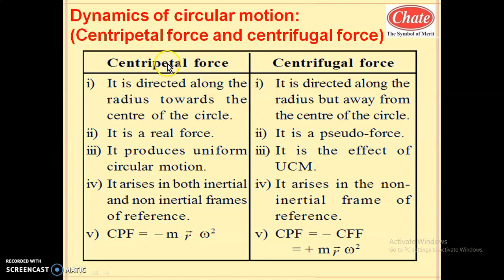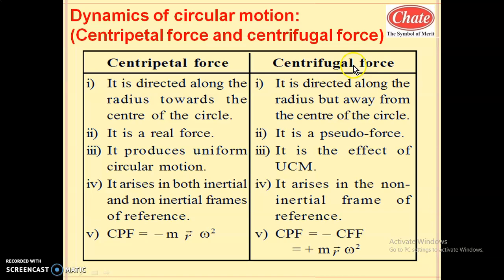So here is one more force observed in circular motion, that is said to be the centrifugal force. In the last part we discussed two forces. One is the radial force, also called the centripetal force. It is along the radius toward the center. Another force is the tangential force. It is responsible for change in the speed. Here in circular motion, there is one more force which is the effect of circular motion, that is the centrifugal force. It is a pseudo force.